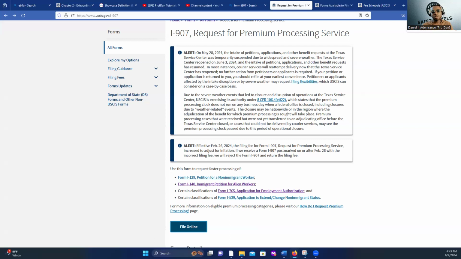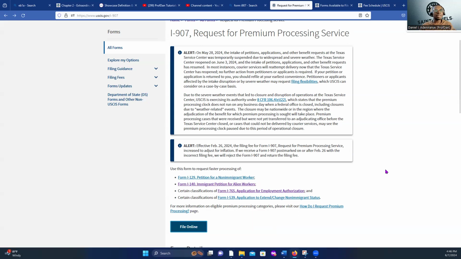Another thing we should take note of is how do we now file this form? And that's what I'm going to be taking us through right away, showing us the form on the screen, and we're going to fill it together. So of course, you have to complete this form and pay the necessary filing fee and some other things you need to provide in the document. And that's what I'm going to show you right now.